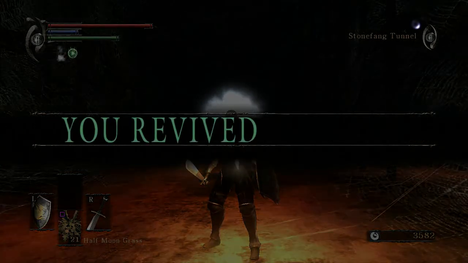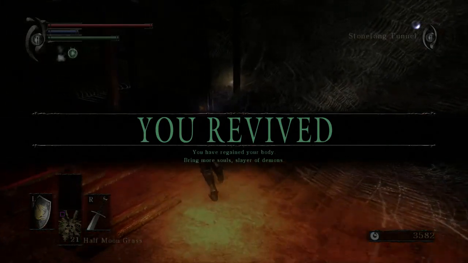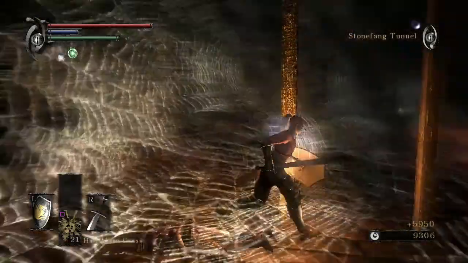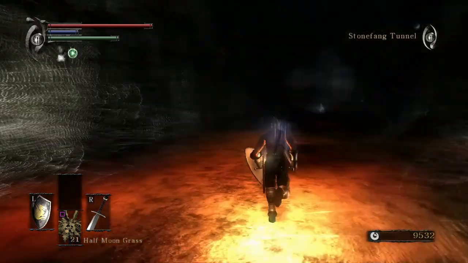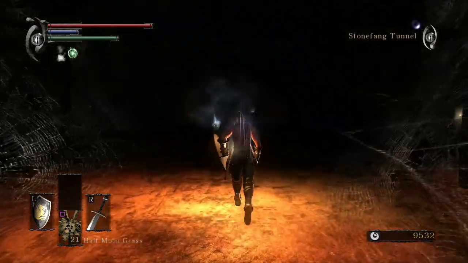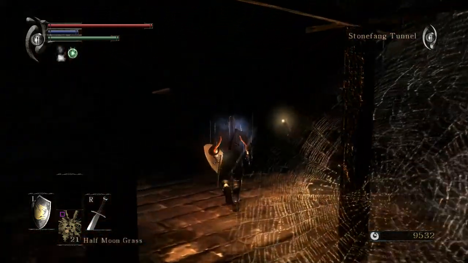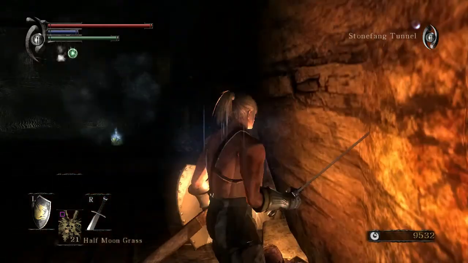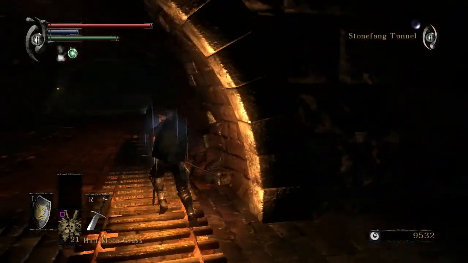So we just went through Stonefang Tunnel. We just resurrected because we beat that boss, but there are a couple other items in here that I want to pick up before we head back to the Nexus, as well as we're going to make sure we get her boss soul. There's a crystal lizard off in the distance. I think I might kill that first before I head out, just because I'm going to be a greedy mofo. Chunk of spider stone. Let's do that. And let's not get that soul just yet.